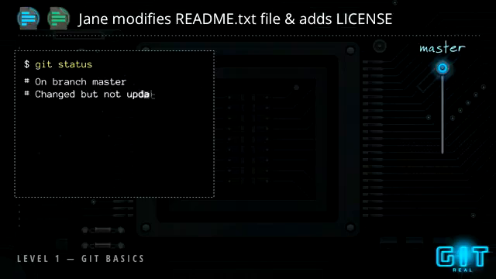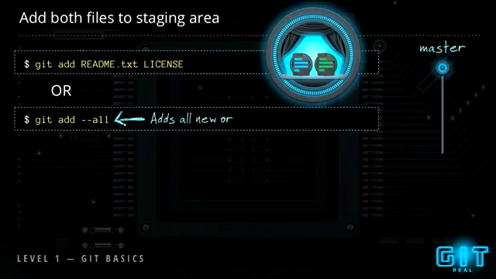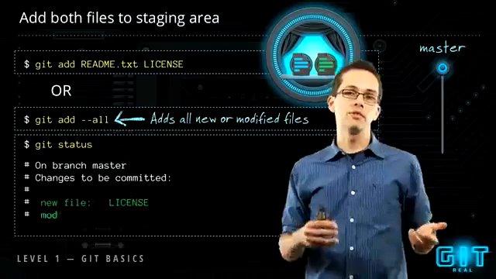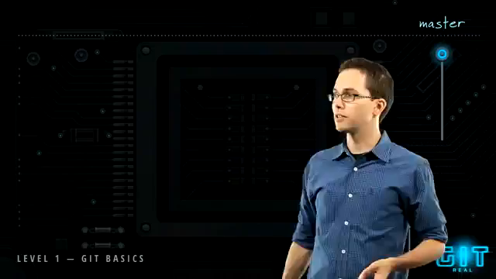Now if we run git status, we're going to see that our tracked file, readme, has been modified. It's keeping an eye on that file, so it knows it's been modified. And we have a new file we need to add that's not tracked, called license. We want to commit both these files, so we need to add them both to the staging area. We can do this by simply doing git add and listing both of the files, or we can do git add --all, which will add all new, modified or deleted files to our stage. Now if we run git status again, we're going to see we have two files that are ready to be committed. So from here, we need to go back and do another commit.